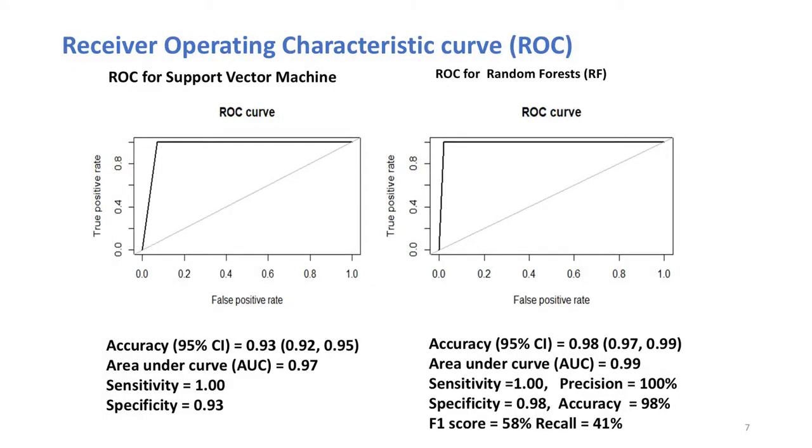And when we did this using the two models, the support vector machine and the random forest, we see that these models could accurately predict who is going to die and when, who dies right after ART initiation. And these findings have greater implications on how you follow up patients right at the time of ART initiation. The support vector machine performed relatively well with an accuracy of 93 and an error curve of 97. But the random forest model performed even better with an AUC over 99.